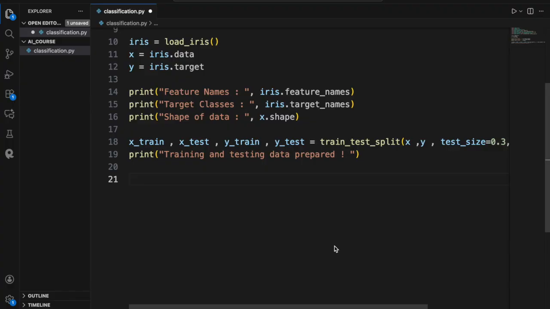Let's build one. I will create a variable dt_model and then call DecisionTreeClassifier, and inside the parenthesis I'm gonna write random_state equal to 42. Then we will predict, evaluate and visualize the tree.